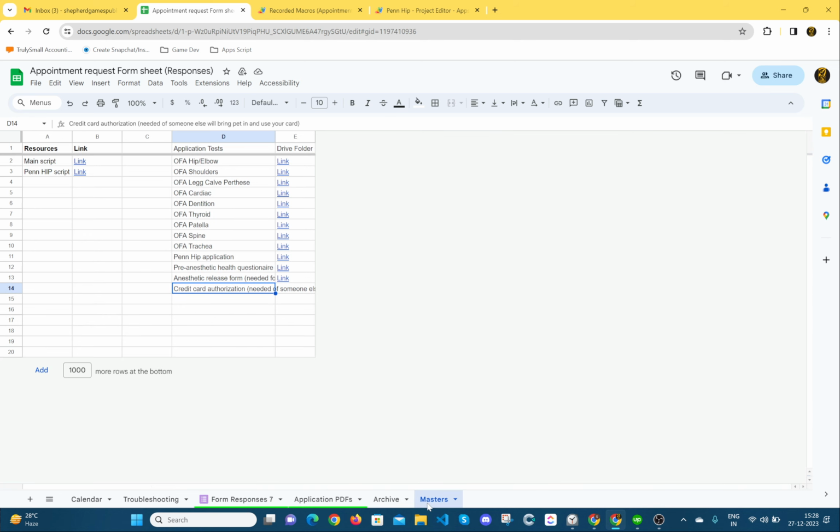So before that, the credit authorization folder, you didn't create this one. Can you please create it so that I can link it here? As of now, I'm using an old folder. So once you create it, I will do it.